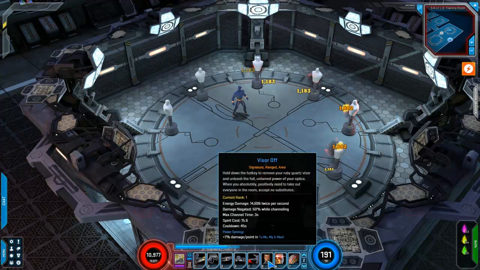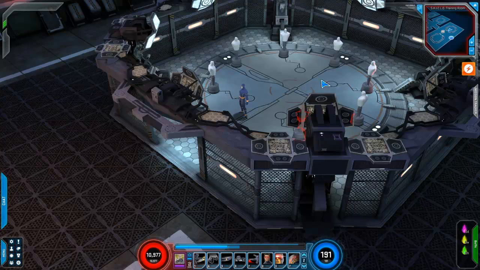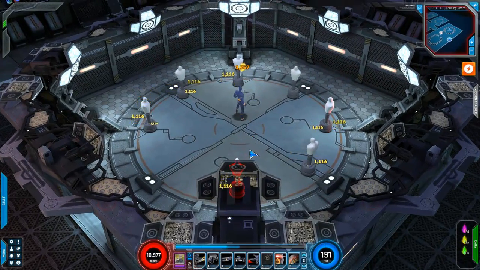And next we have Visor Off. You hold down the hotkey to remove your Ruby Quartz Visor and unleash the full, untamed power of your optics. When you absolutely positively need to take out everyone in the room, no substitutes. Energy damage twice per second, damage negated by 50% while channeling, maximum channel time of 3 seconds, it's got a spirit cost of 15, and it has a cooldown of 5 seconds, has +1 damage for each rank in To Me, My X-Men. So let's check this out. Boom. And this is basically the old Ultimates, just shorter and not as much damage, which is pretty cool.